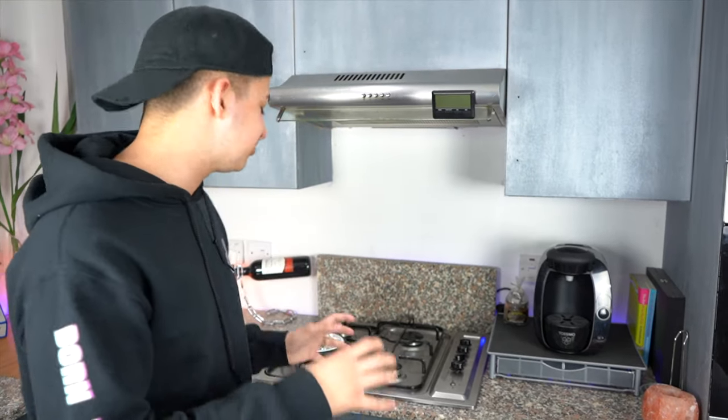Normally when you have your average, typical popcorn in the microwave, you smell the nice, buttery, sweet, or salty popcorn. But at the moment, it just smells burning, to be honest.